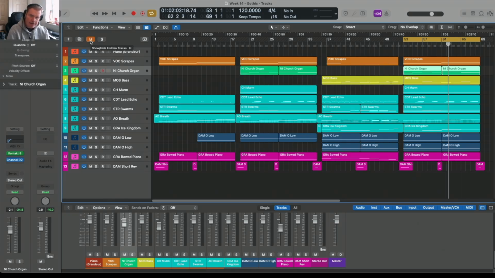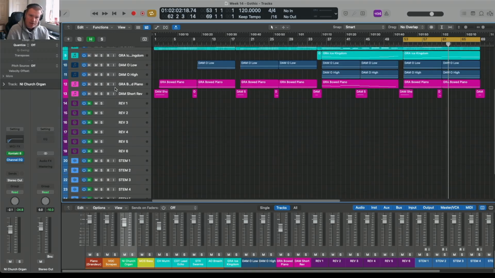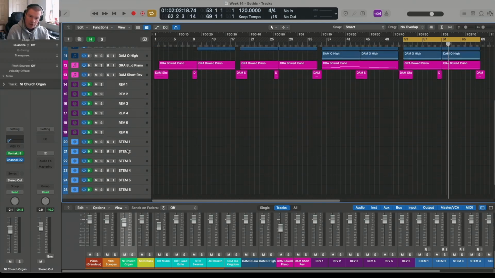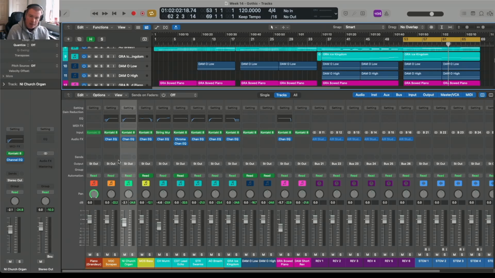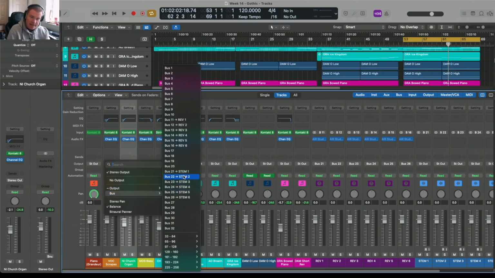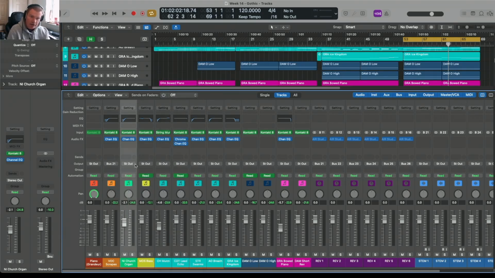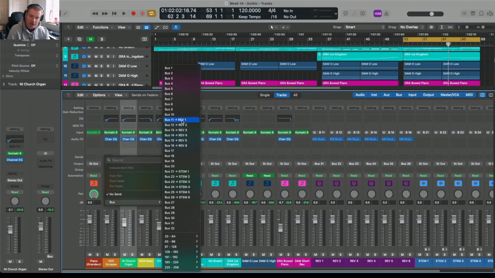So what I need to do now is unhide the reverbs and the stems. First job is to rename them. So the first one will be vocal reverb and so on, and then we'll get to vocal stem and so on down there. Once that's happened, I then need to go into the mixer, and at the moment all the instruments are going to stereo out. That's incorrect. The instruments need to go to the stem they are aimed at, so the vocal scrapes will go to stem 1, which will have been renamed to vocal stem, and I'll assign all those to go to the correct place. I will also be adding in the sends because they will need to go to the correct reverb.